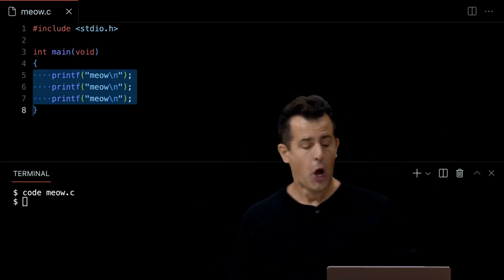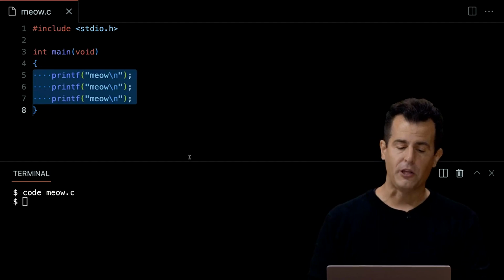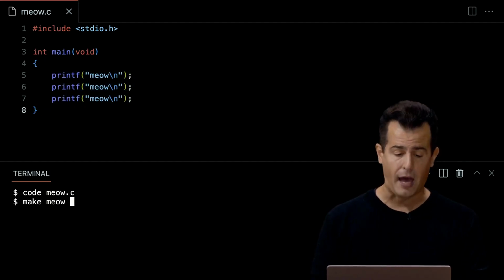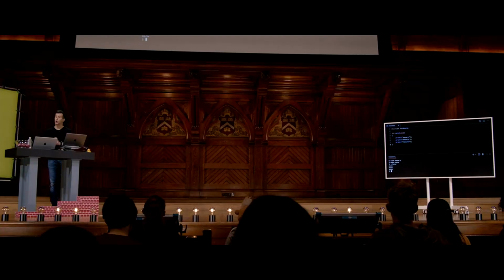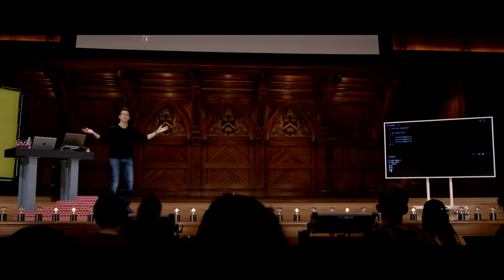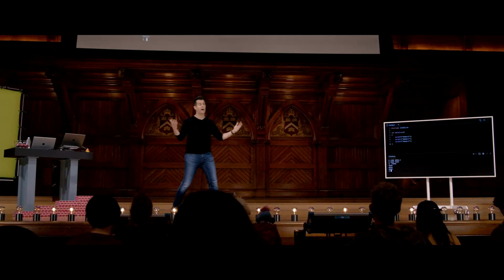All right, so this program, I'm just going to stipulate right now, is indeed going to work. Make meow, which is kind of cute. And now meow, there, 3 times. Correct, it's meowing 3 times. But of course, this is not well designed. It wasn't well designed in Scratch last week. Why? What should I be doing differently?